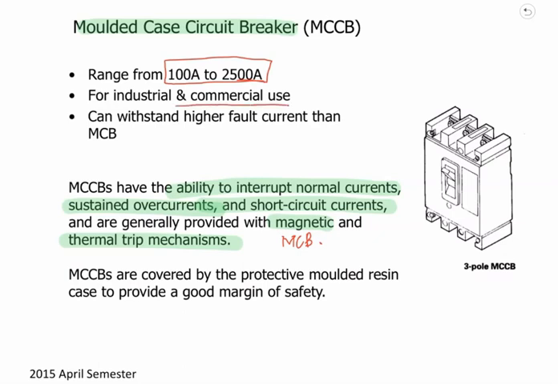So this is mainly used for industrial, in big office factories. Naturally, if your MCCB is able to carry a larger normal operating current, they should also be able to carry a higher fault current.